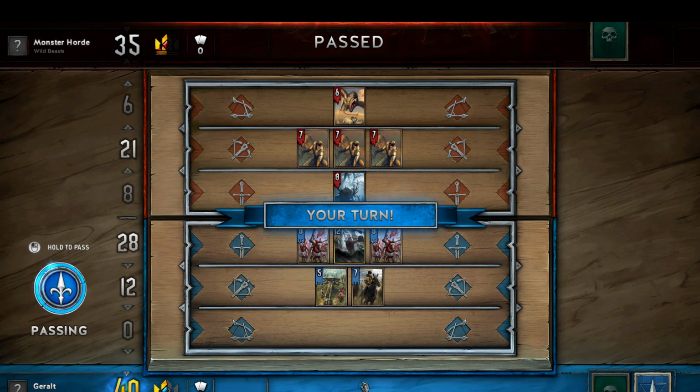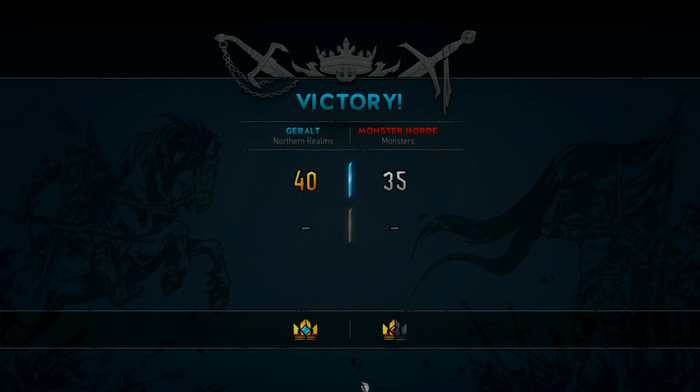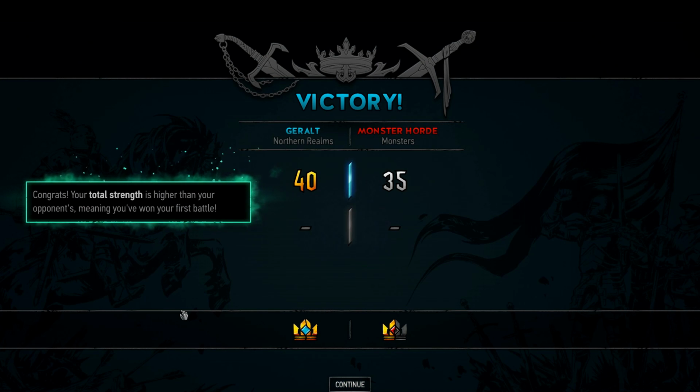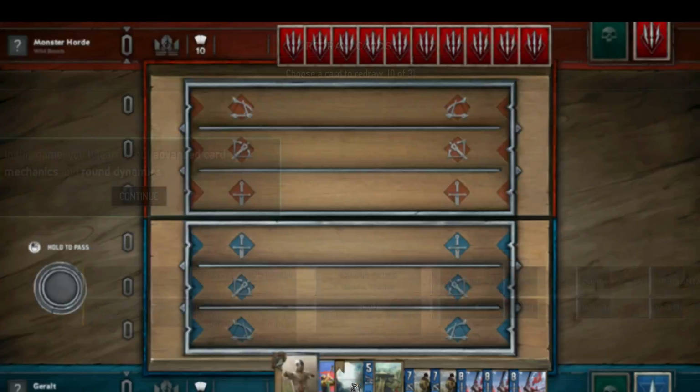He passed. You have won the round. Yay. Congrats, your total strength is higher than your opponent's, meaning you've won your first battle. I don't know if they're going to get into anything advanced. That was pretty simple right there.